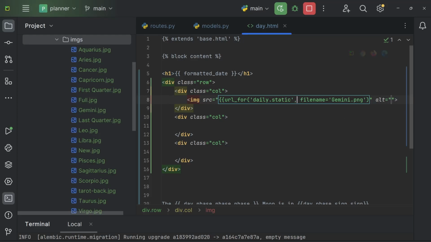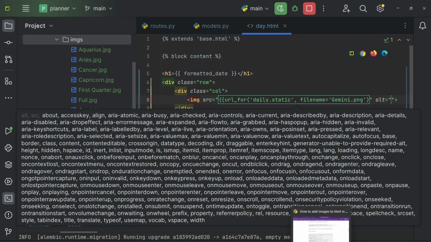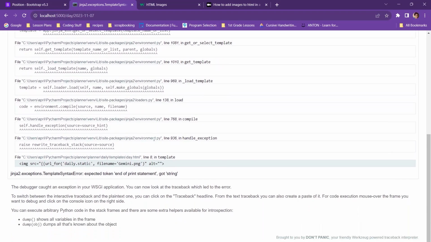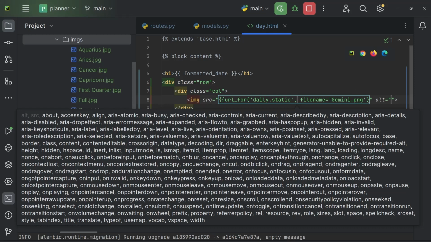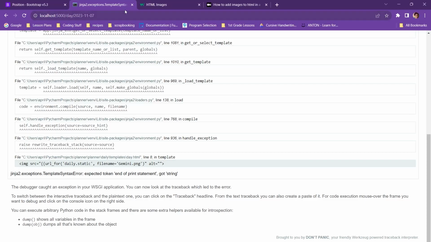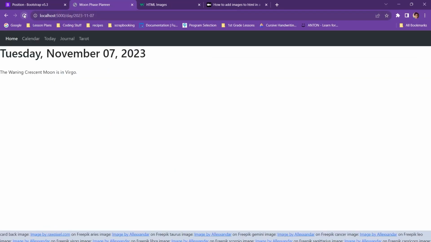Oh, I didn't put a comma. Expected end of print statement got string. Oh, I didn't close. Okay. Nope. Still no image.